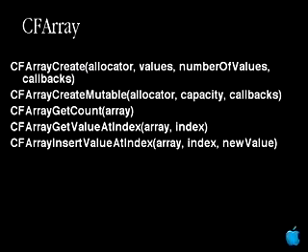Okay. So let's look at CFArray. A couple of creation methods. CFArrayCreate creates an immutable array. You give me an array of values and the number there, and I'll create an array around it. CFArrayCreateMutable creates a mutable array, and you will tell us the capacity and the callbacks. We'll talk about that in a moment. Once you've got an array, the basic API is CFArrayGetCount to find out how many objects are in the array, and then CFArrayGetValueAtIndex, which will give you the value at the given index. Mutation: CFArrayInsertValueAtIndex is the most common mechanism.